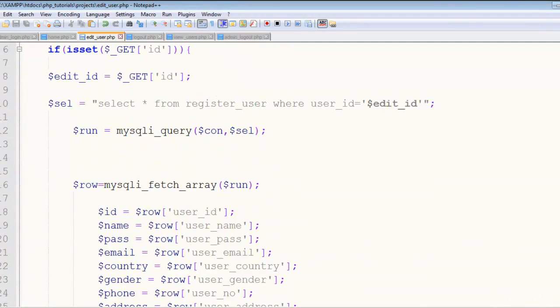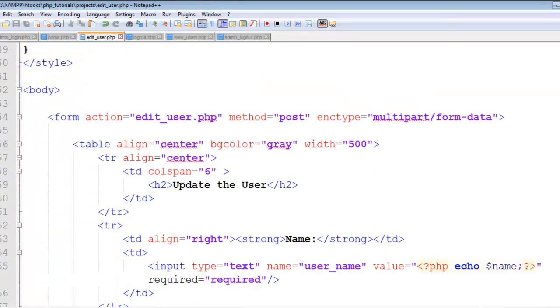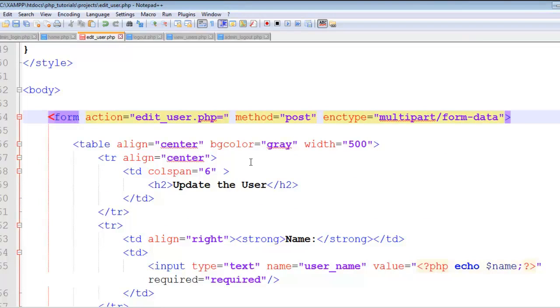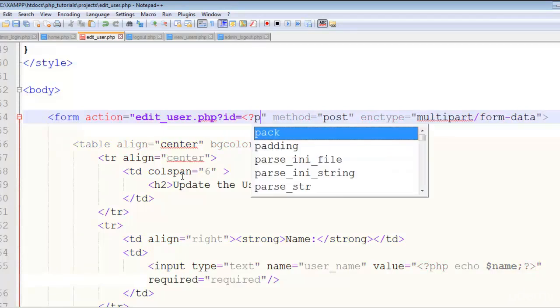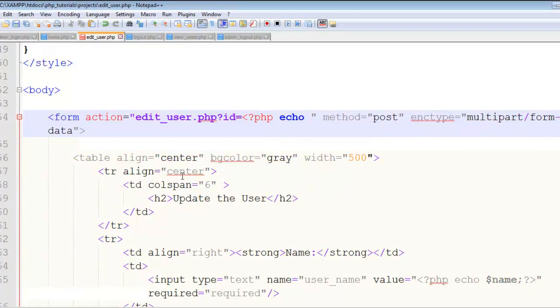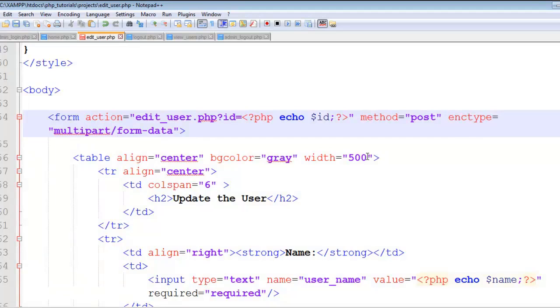Oh sorry, we need to add that ID to here as well, equal to ID. This action will be equal to ID, and we will create an ID variable here that will be equal to PHP echo ID, and that's it. Nice, simple.